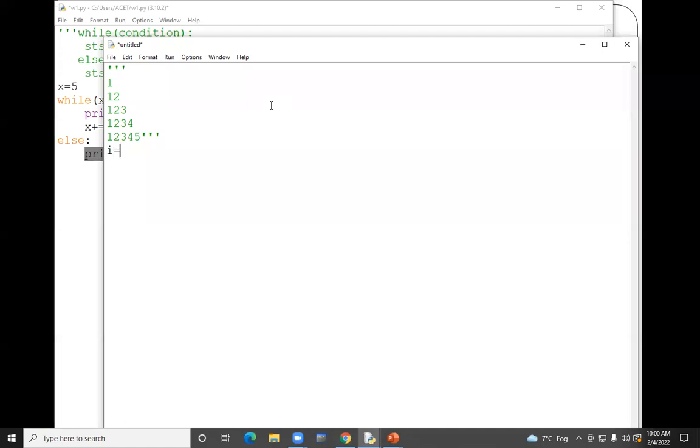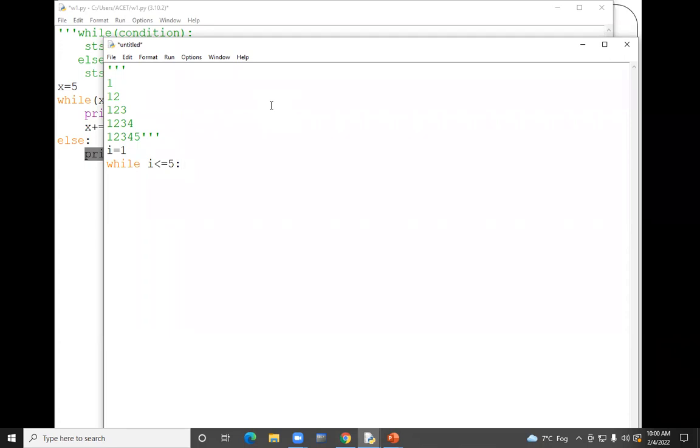Here I am going to start with the value of first. The first value of the pattern is 1. So I'm starting here with i equal to 1, while i is less than equal to 5.